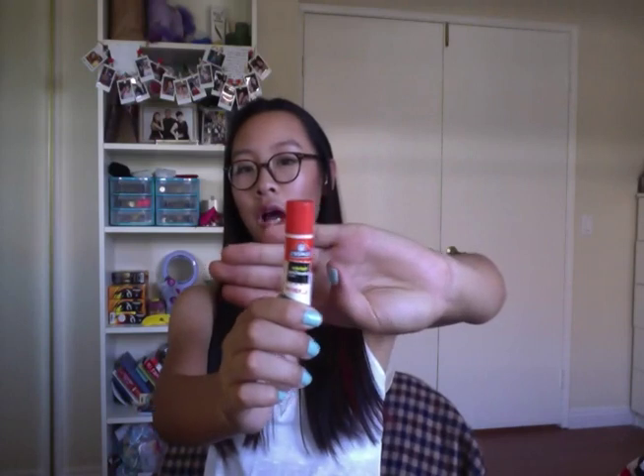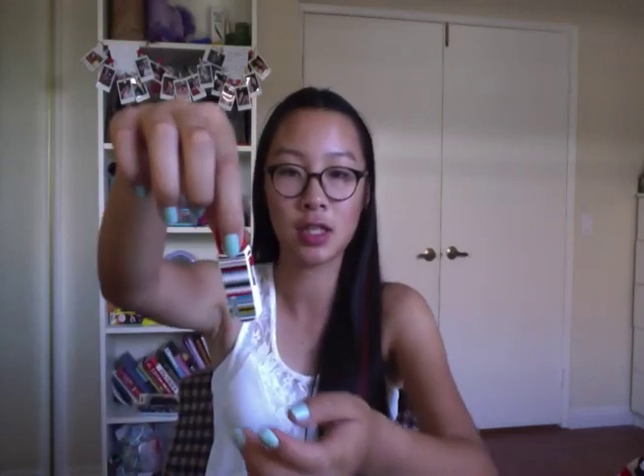This is a glue stick — the Elmer's. I think I got it at the 99 cents market. And I have a flash drive — I just got it the day before yesterday. I was so surprised when I first got it because it's a plastic one, so it's super light. This is literally the lightest flash drive I've ever seen before. I was confused when I first opened it — I'm like, is this really a flash drive? But it is. I haven't started to use it — I hope it works. It's 16GB.